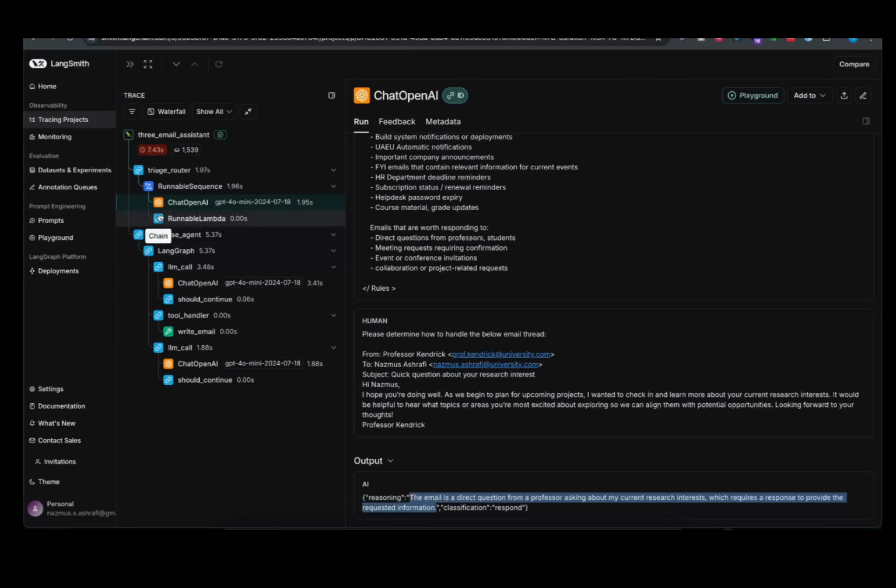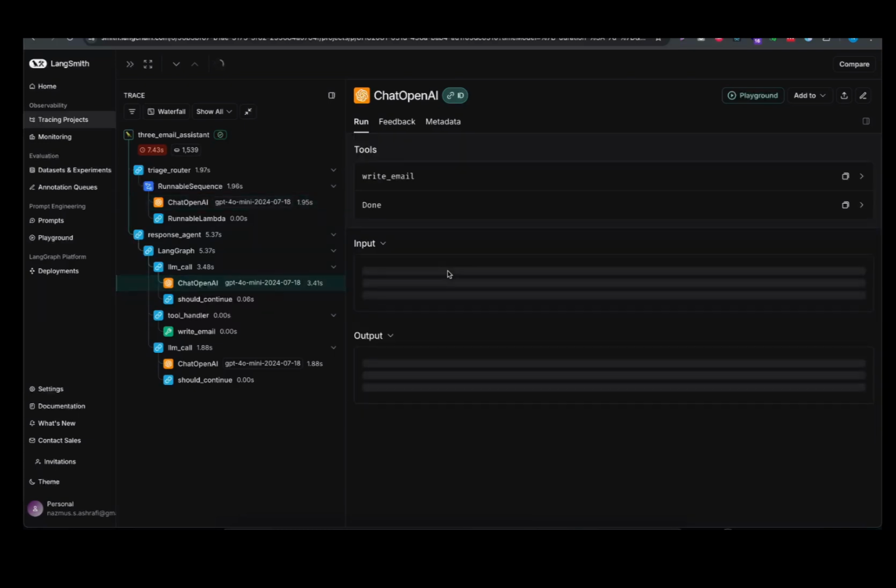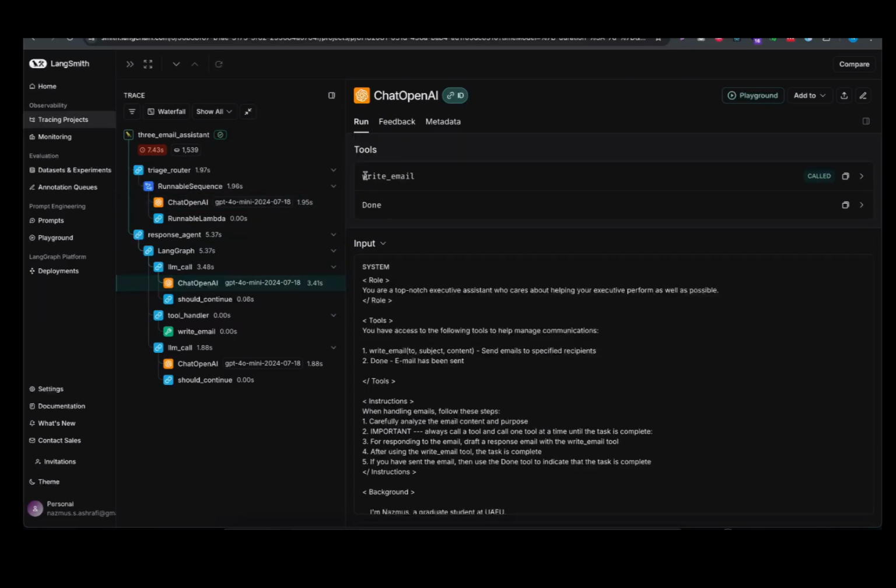Now, because we have respond as the classification key, this email is going to be sent to our response agent. Our response agent is a ReAct style agent which has tools. You can see over here the write email and the done tools in its arsenal.